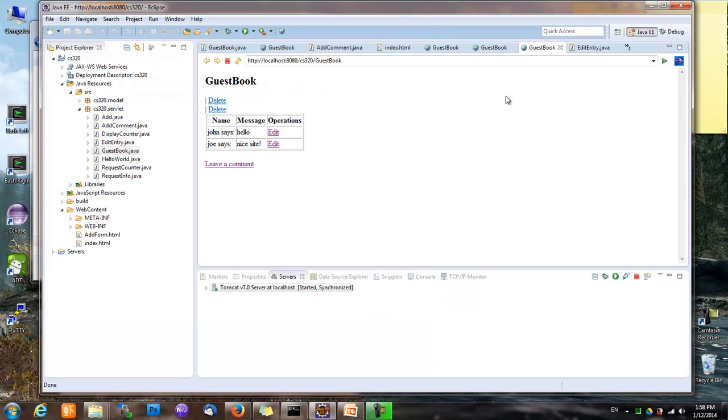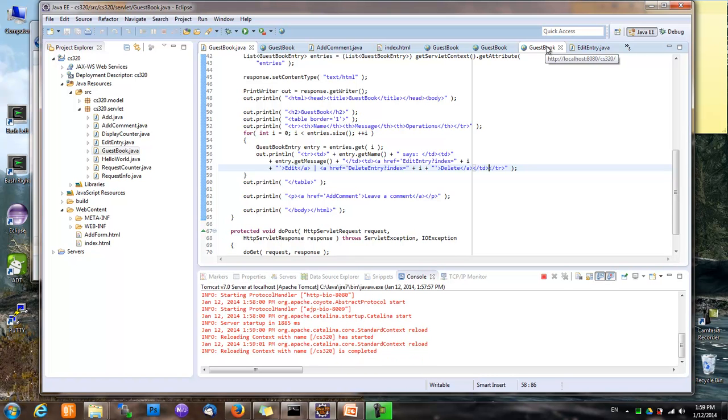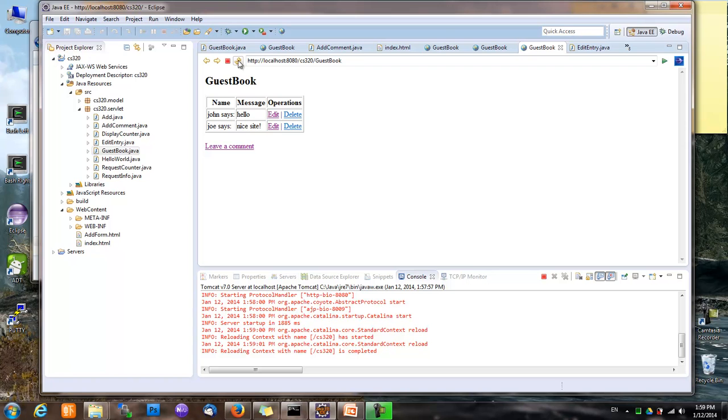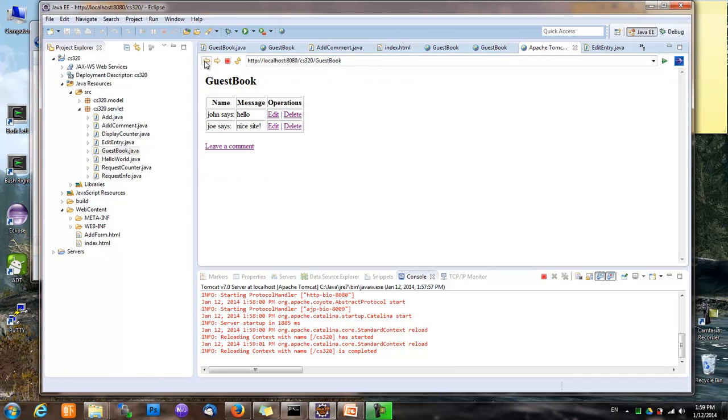Okay. This one should be here. Okay, so now we have the delete. If I click here, it shows delete index 0. If I click here, delete index 1. So that should work.